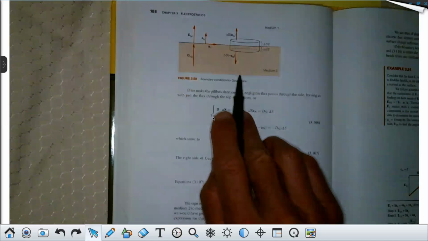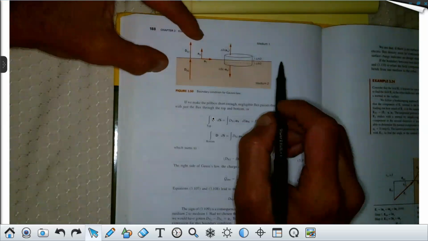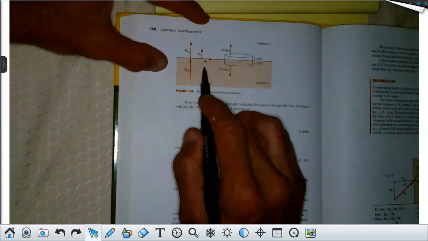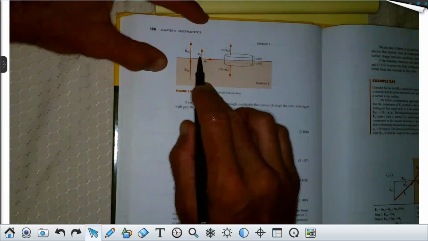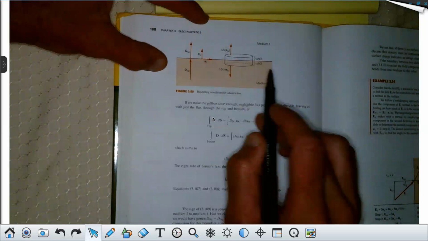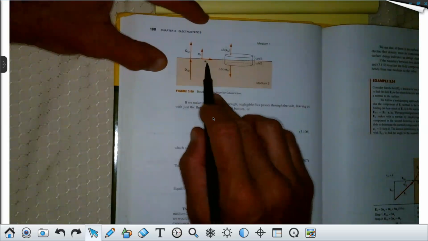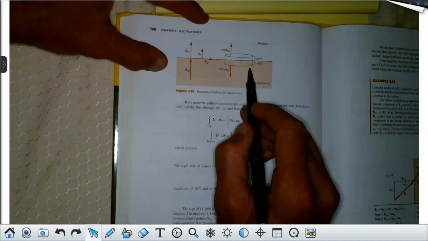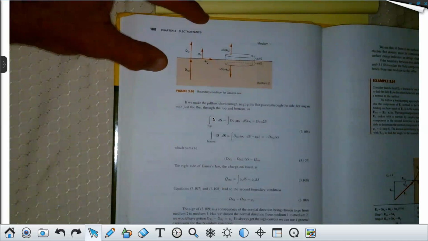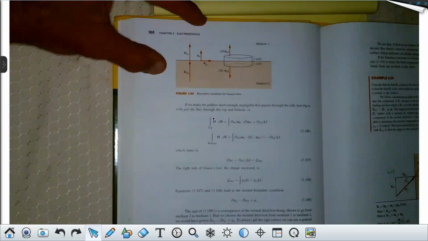If you go to page 188, he says we have a D field in region 1 and a D field in region 2. And he defines a few other things. He's got a normal vector. A normal is just a unit vector that's perpendicular to the surface, pointing from region 2 towards region 1. And he's got a tangent vector there that you don't worry about. Now he makes the little pillbox, where half the pillbox is in region 2 and half in region 1. Can you all see that, class? You can see it in your own book.